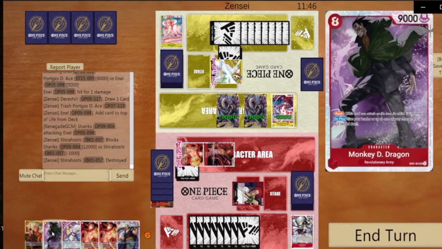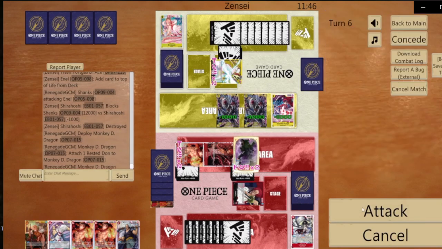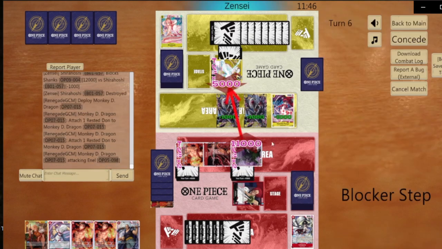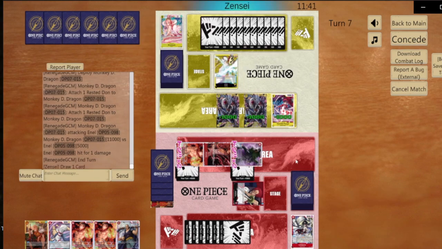So I did forget they had the blocker here. But we're going to deploy the Dragon, and we're going to go 11 into 5. So they should have to take this as well. Now they're at 0 life. But Enel has tons of ways of gaining life even at 0. So.